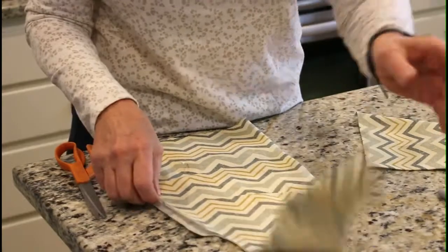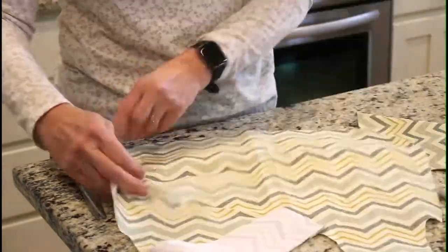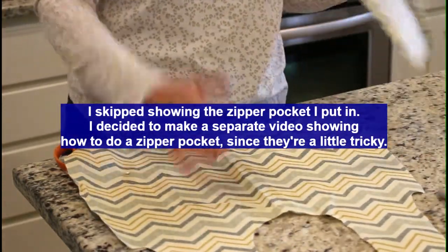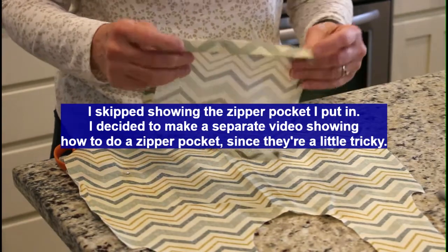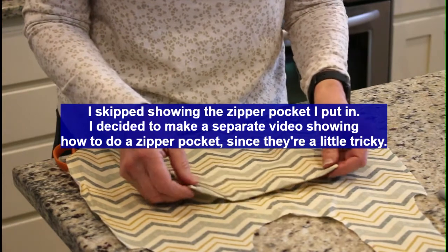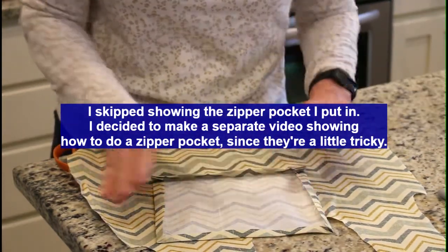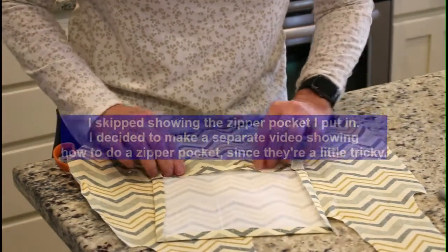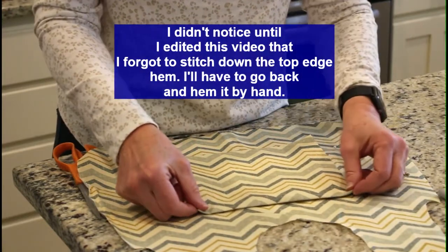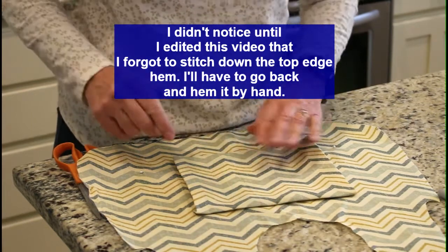You want to put the pocket on before you make the darts on the outside also, or on the heavier fabric. So this is a patch pocket. You could do just patch pockets, not mess with the zipper pocket, but I think the zipper pocket is worth the extra trouble. So this is just a narrow edge pressed in, and on top it's 2 layers. It's rolled once. So I'm going to position it right in the center of this side.